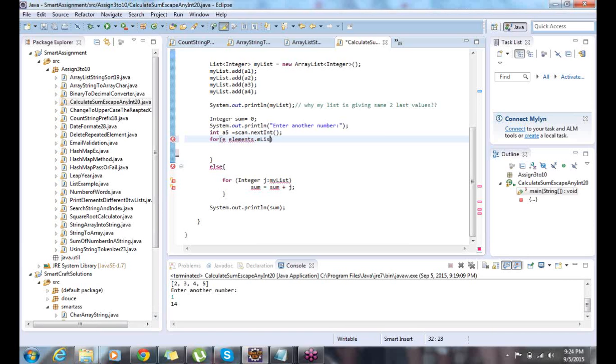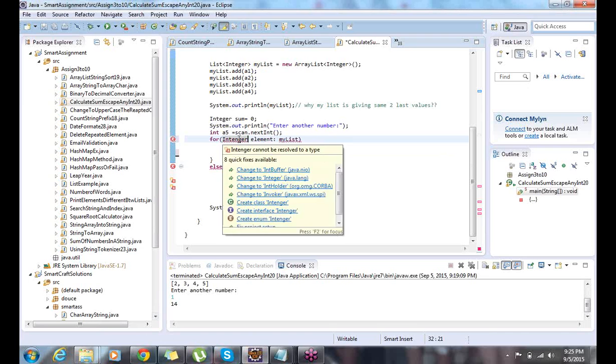Like this? Colon list, my list, colon, not dot. See for the error.